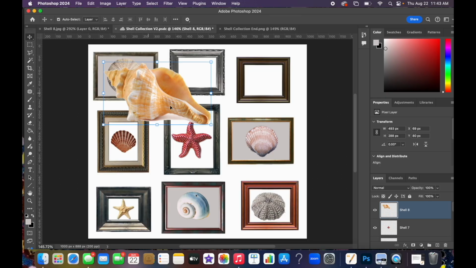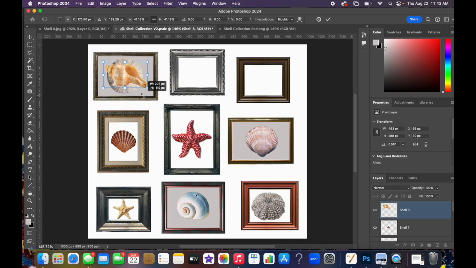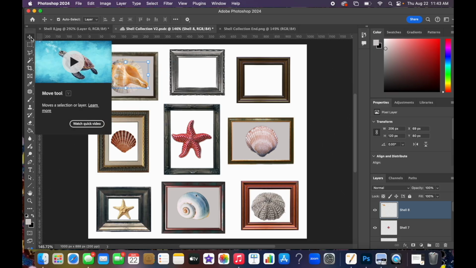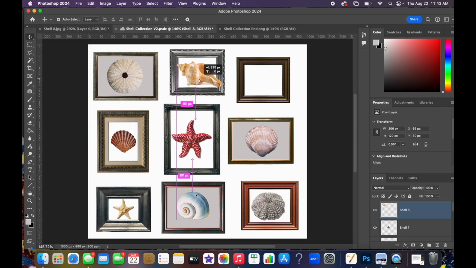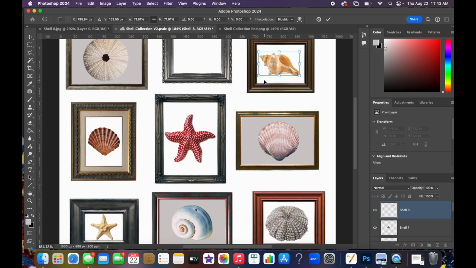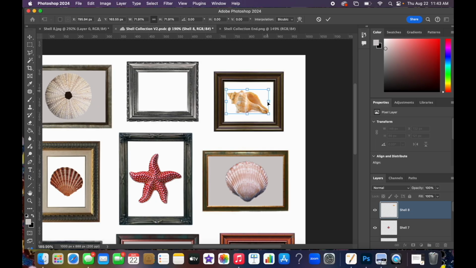And I'm going to grab my move tool. I usually go for the move tool. We could use Edit, Transform. We could use Command or Control T for free transform. We could go to Edit, free transform, or we can just click the move tool. I like clicking the move tool. It's really, really fast, and when I'm working in Photoshop, I'm trying to move as fast as possible. I like a nice, quick workflow, so I generally stick with the tools that allow me to do that. But you use what works for you, okay? Whatever you're the most comfortable with. And I'll click my check mark.